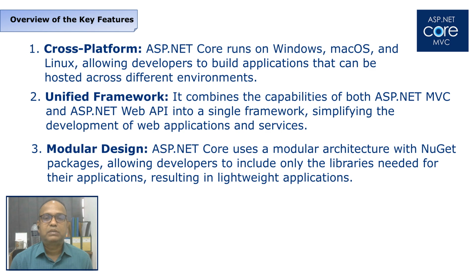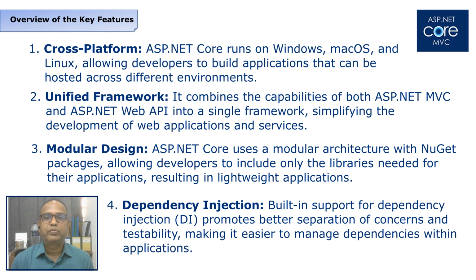Number 3. Modular design. ASP.NET Core uses a modular architecture with NuGet packages, allowing developers to include only the libraries needed for their applications, resulting in lightweight applications. Number 4. Dependency injection. Built-in support for dependency injection (DI) promotes better separation of concerns and testability, making it easier to manage dependencies within applications.